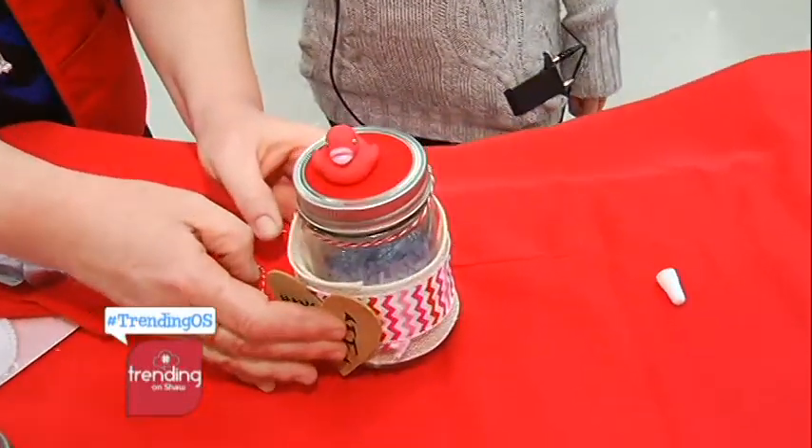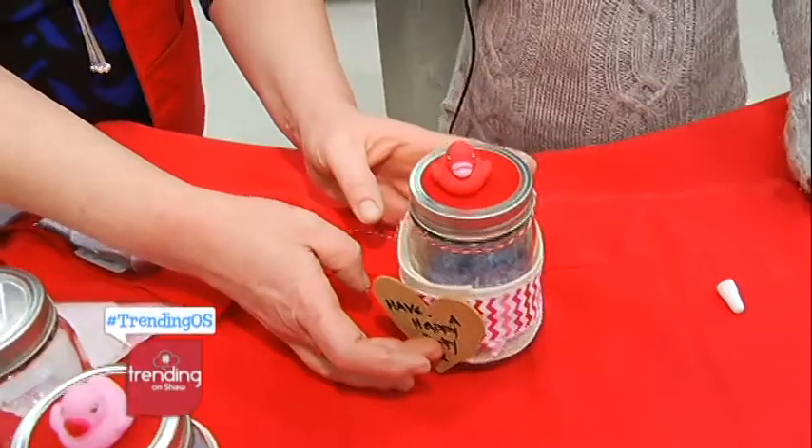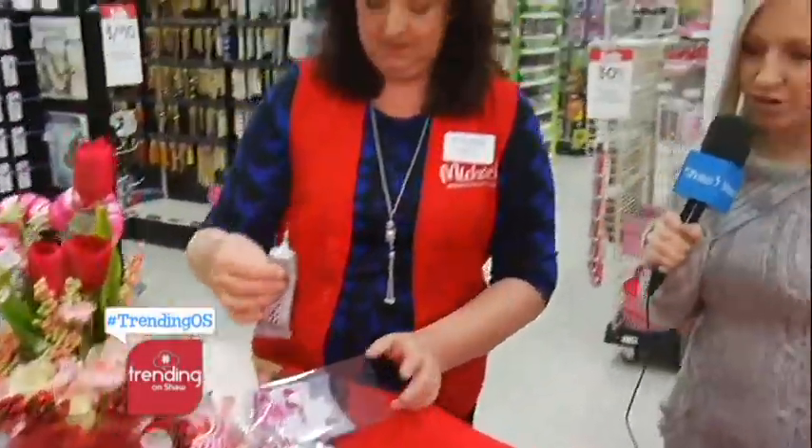Such a good idea for Valentine's Day. I want to maybe make this for somebody — hint, hint! So stay with us because we're going to start to make a box that you can keep your Valentine's Day gift cards in for your kids. And also we're going to be giving away some concert tickets for Saga, so if you're a Saga fan get excited because you could win them. Maybe you could even win them. Alright, Lindy with crafts — that looks like fun! We'll check back with you in a little bit.